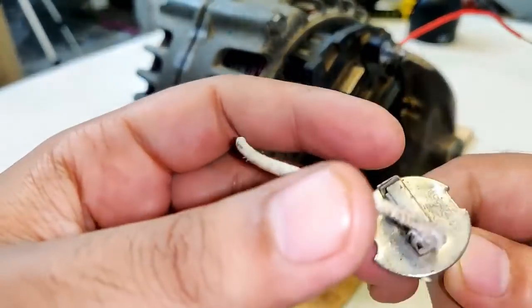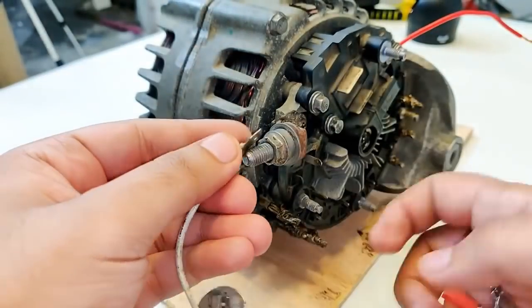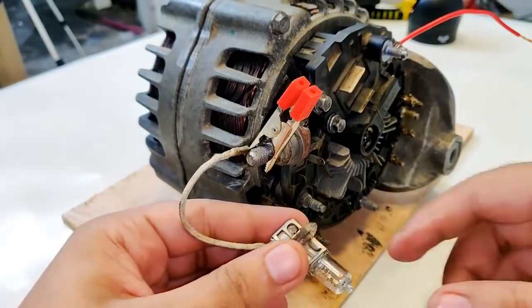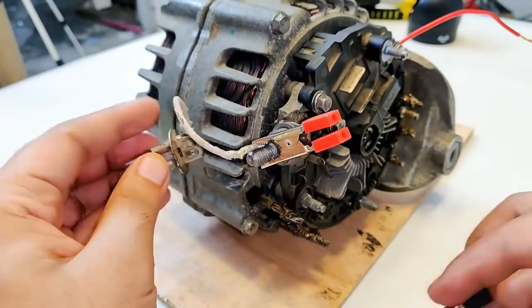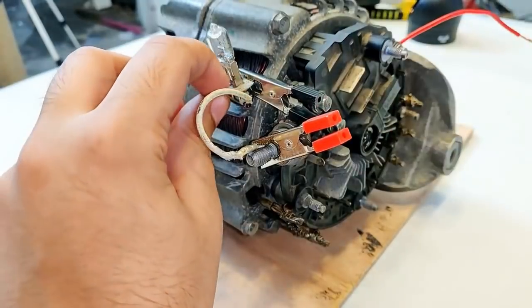So yeah, this is a 55 watts bike headlamp bulb, 12 volts 55 watts. So one terminal here I'm connecting to the positive. Okay, done. And this side will be connected, as I said, to any part of the alternator, since the body of the alternator is negative. Yeah, so that is also done.